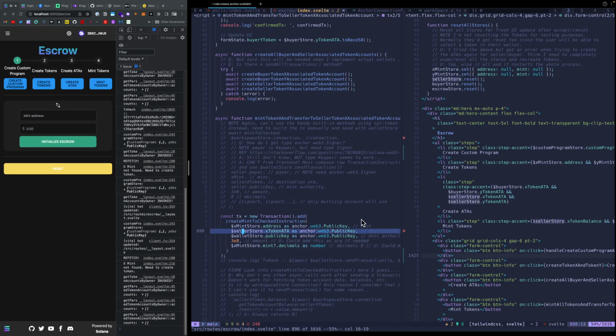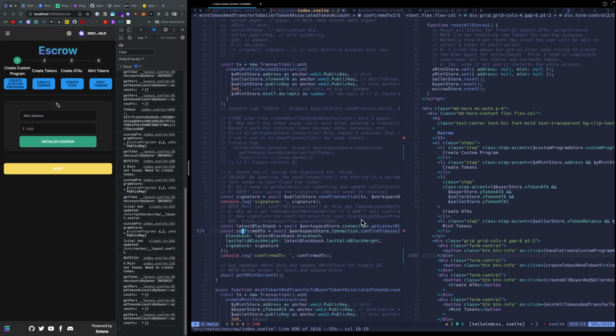This part right here, knowing which associated token address to mint to for the destination, I do need to kind of keep track of that. Because I'm doing the same thing for the buyer.